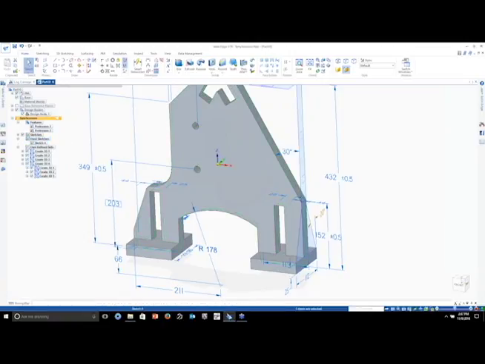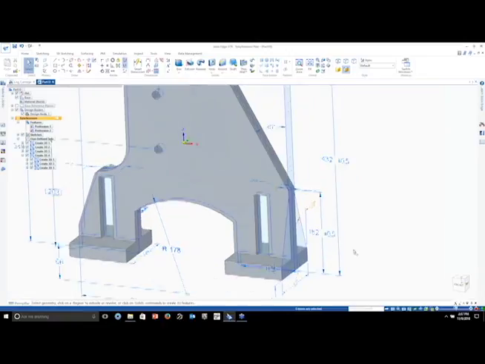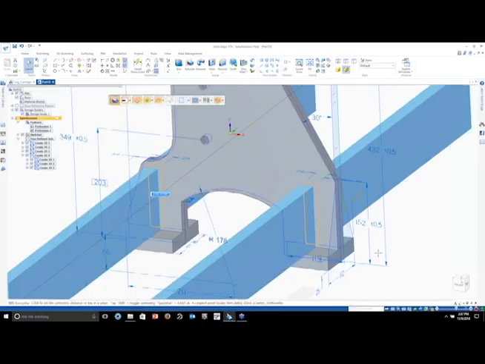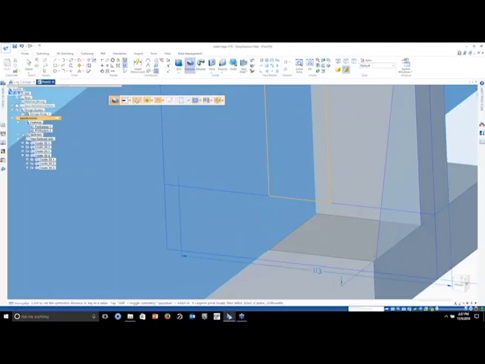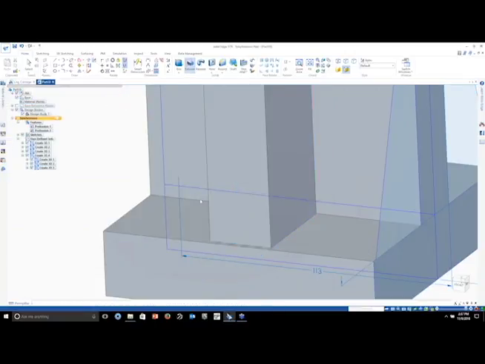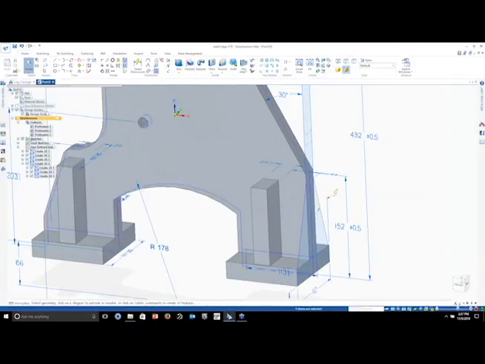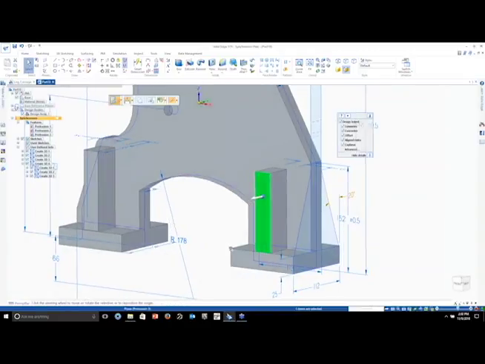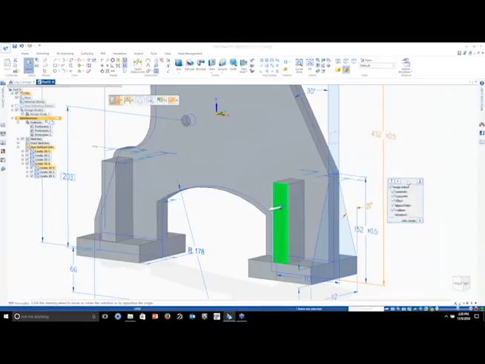So I'm going to use the steering wheel in this scenario, making sure my design intent is on, and I don't want to move this out or in, I want to move this into 3D. So again, if I grab that little bearing in the middle, it turns into a 3D steering wheel. Let's go ahead and make sure I go to the right location. And I want to rotate about that bottom edge. So I'm just grabbing my steering wheel, dragging it to that edge, snapping it to it. All right, so it doesn't have to be in the center or anything, it just has to be on edge.